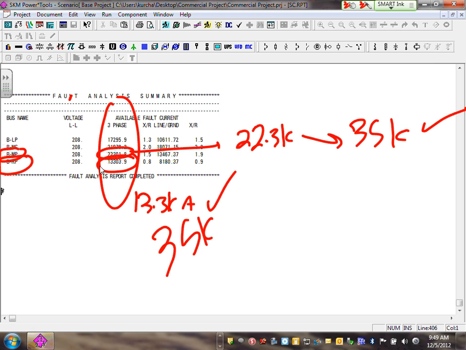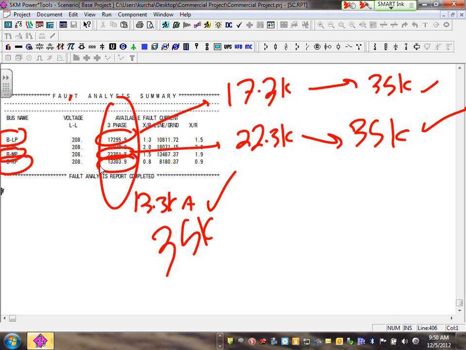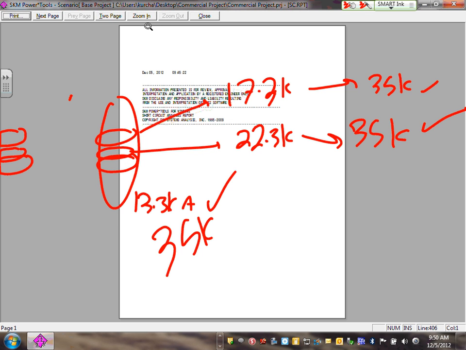Good. Here's my lighting panel. It says 17.2, like 0.3K, and I sized it based on 35K. Good. These are the single most important things about this report. Again, these will change slightly as you start inputting your data. Cool. Now you're going to print this report for your friend Chad. Can you guys see where the printer is here? Print here. Here's your report, and you hit print when I ask you to print the report. Cool. Close that one.